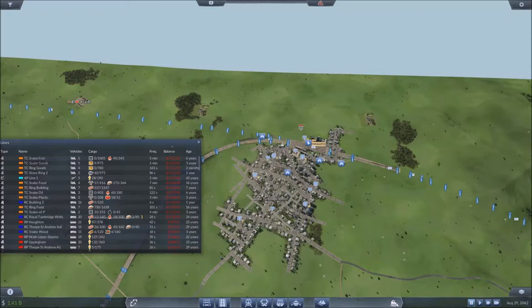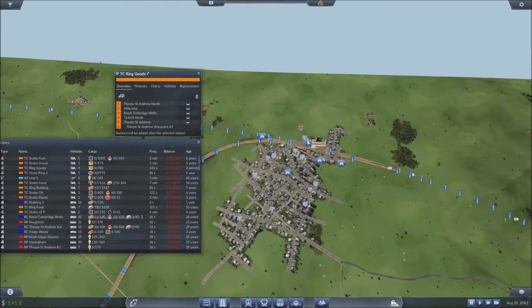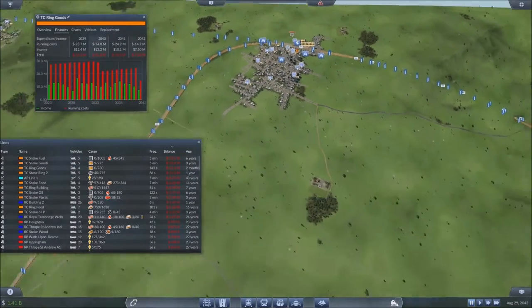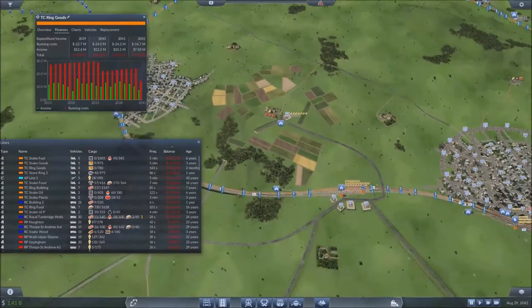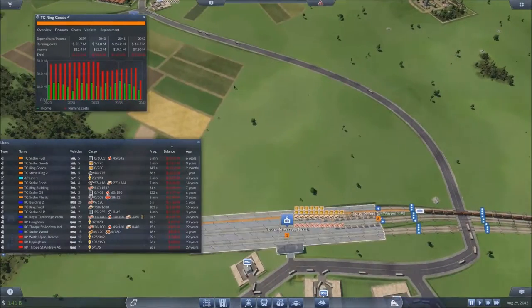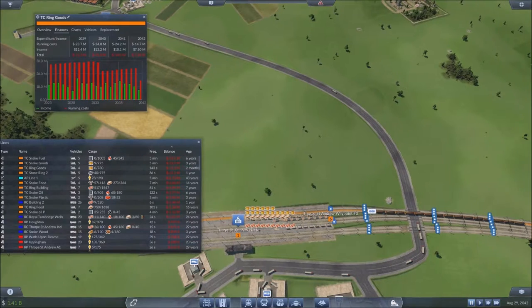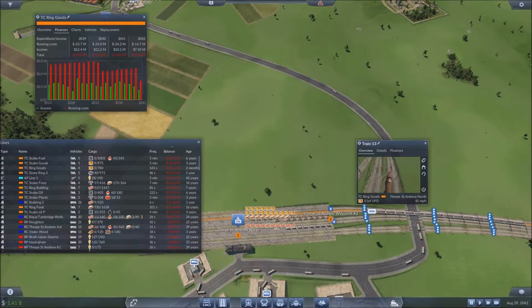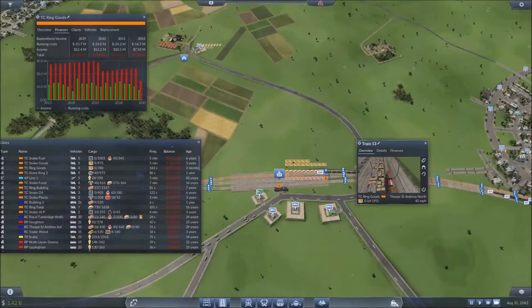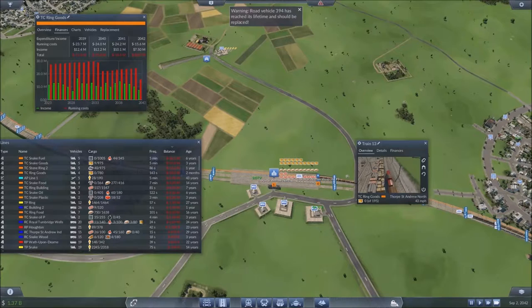So we've got the snake fuel, snake goods, ring goods, which we've just changed. So actually, we will keep that up there and watch the finances for this year and see if it makes any sort of difference. I'm hoping it does. Although the difference it seems to be making at the moment is building up a lot more of those. Although, yeah, that's the goods train right there. So that's going to pick up most of those, if not all of those.